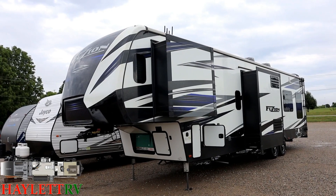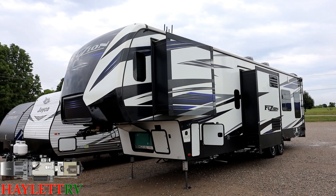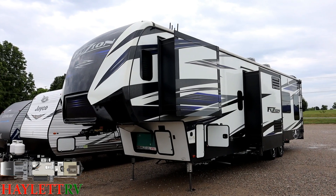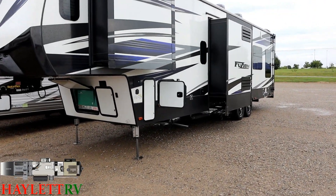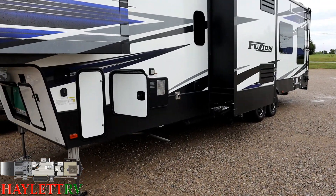If you look up top, this thing has a little cow-catcher-style unit sticking off the top — like a little RV mohawk, a little punk rock camping touch. That is an LTE WiFi unit, so it's not just LTE or WiFi ready — it actually has the whole unit built right in, which is pretty cool.